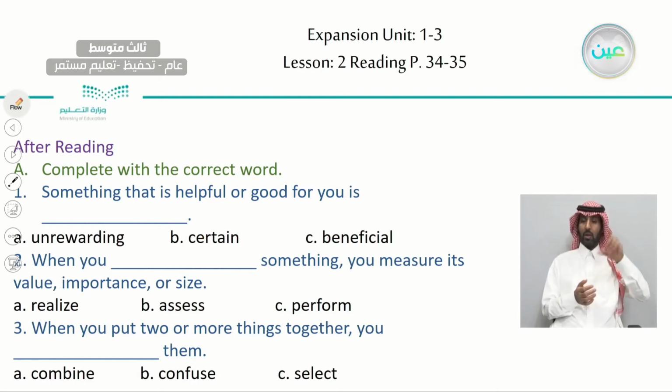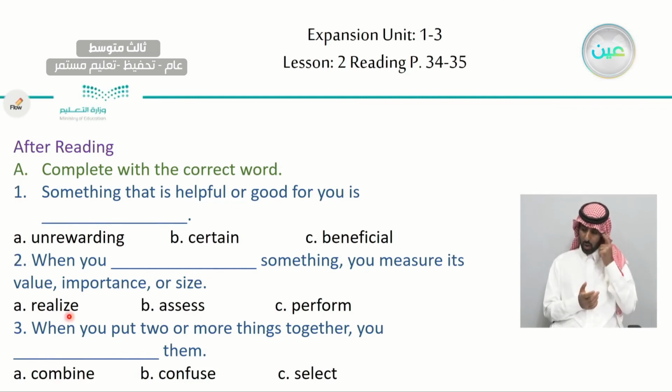We choose C. Number 2, when you what something, you measure its value, importance, or size. When you realize something, or when you assess something, or when you perform. When you assess something, you measure its value, importance, and size. So we choose assess, okay? Think about the other statements, and what they mean.